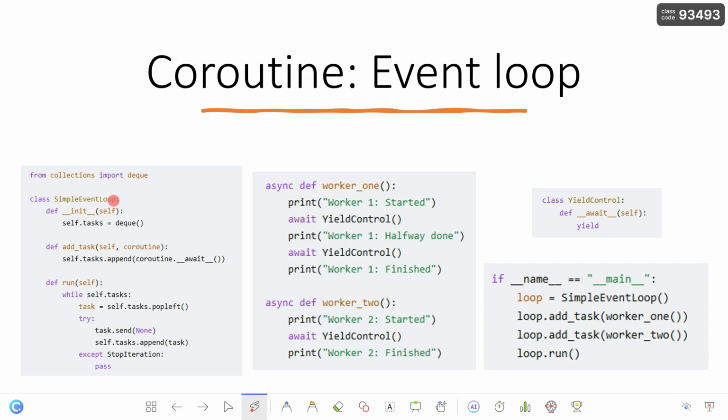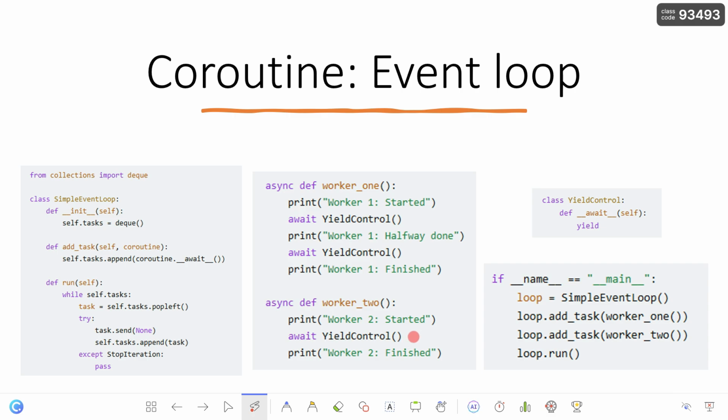So an event loop is nothing but an ordinary loop. That loop handles multiple generators. So internally, an event loop is actually an ordinary loop that handles multiple generators. Coroutines are internally generators. So you saw how these generators have the ability to pause the execution and resume.